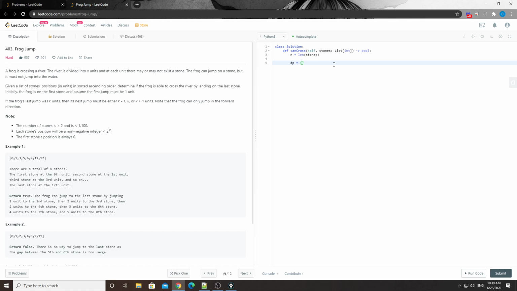And the value of the dictionary we can initialize, right? Because we know the key will be all the distances for the stones, right? So the key is going to be stone, right? And how about the value? The value is going to be a set, right? For stone in stones, right?